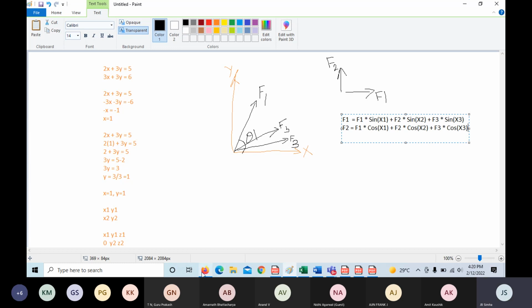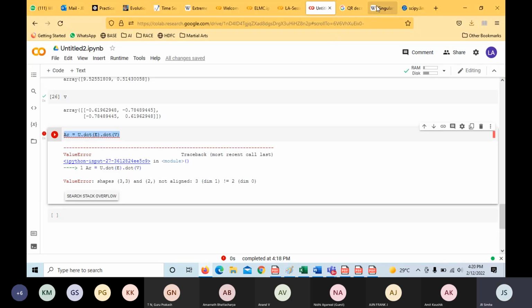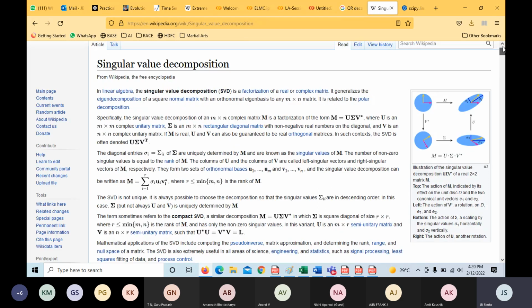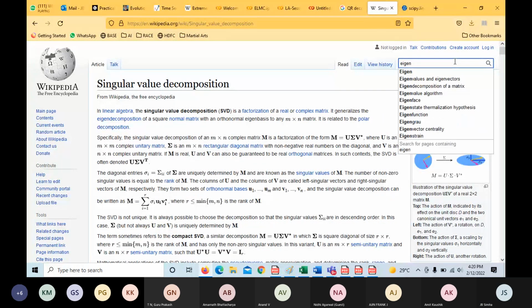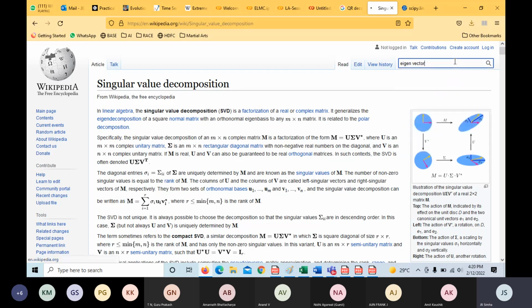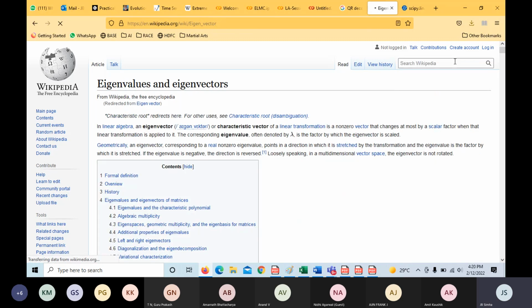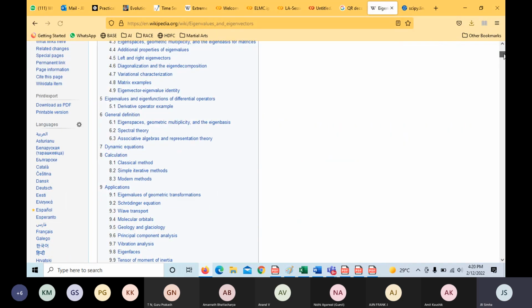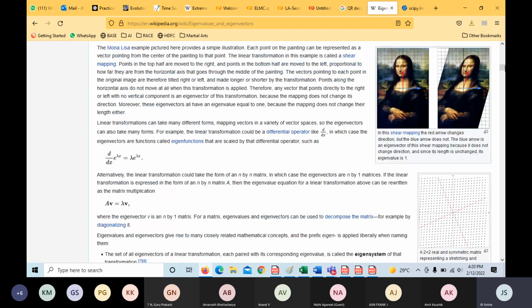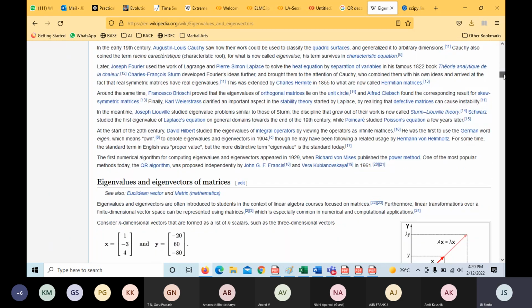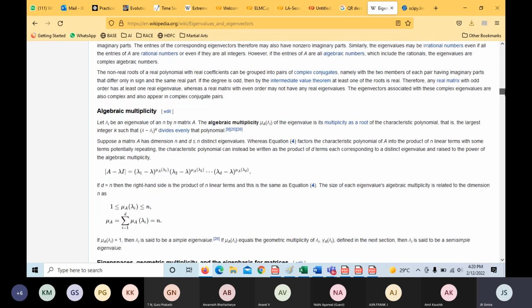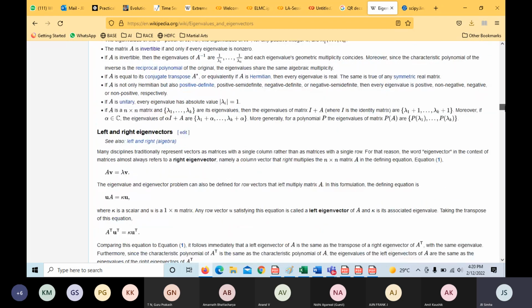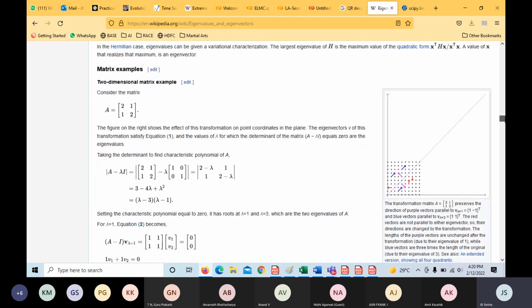So you can look at that. Eigen decomposition, eigenvector. So eigenvector is something which is a singular vector or a diagonal vector which tells us something about the property of a matrix which is unchanging, it is not changing. So when we get this, too much theory, too few examples.